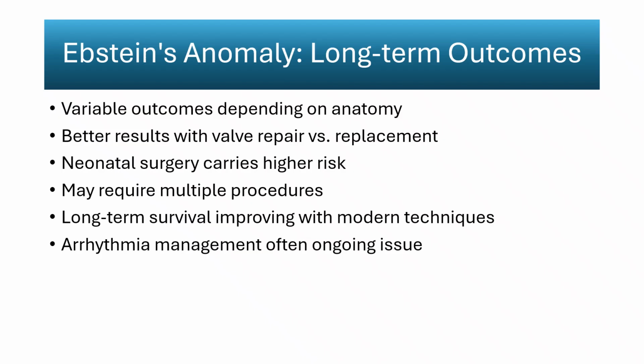Even with successful repair, reintervention is common, and many patients undergo multiple procedures over their lifetime. Advances in surgical technique, especially the cone reconstruction, have significantly improved long-term survival and functional outcomes in children and adults. Despite these gains, arrhythmia management remains an ongoing issue as atrial enlargement and accessory pathways predispose to tachyarrhythmias throughout life. With modern care, many patients achieve sustained survival and functional capacity, but lifelong cardiology follow-up is essential.